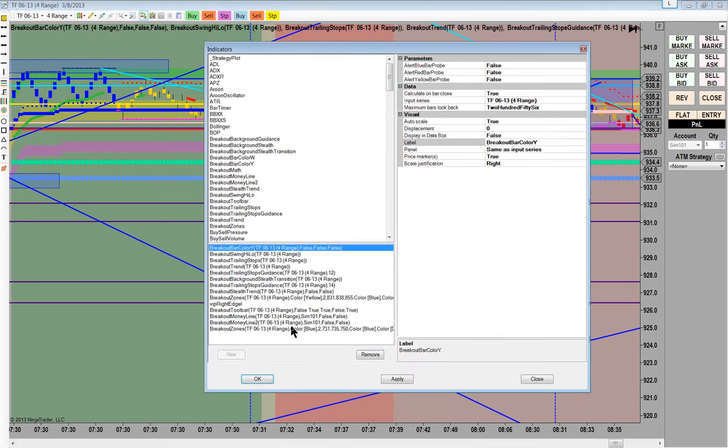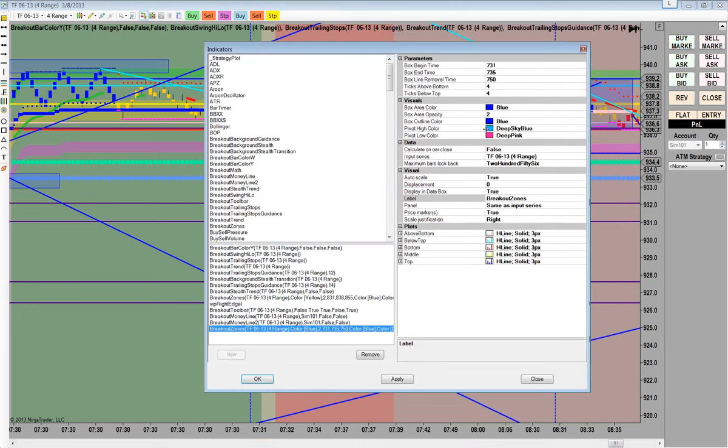On the zone, this is the way we designed breakout zones. See how it's showing here? I've got mine set on calculate on bar close false. That way the box draws strictly with time only. Because if it's drawing with the close of the bar, then it's going to have to wait, and that gets me in a little later than I like. But this box is really nice because you just simply set the times in the box.